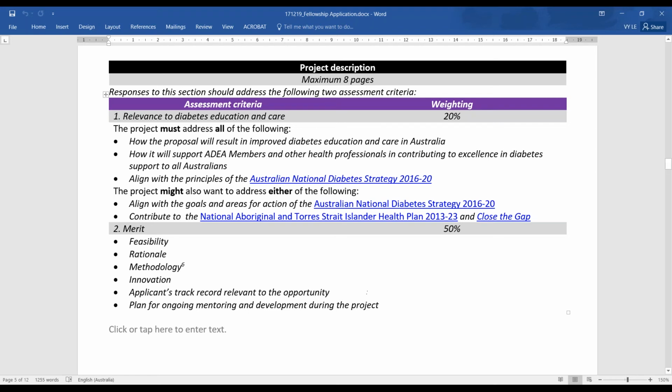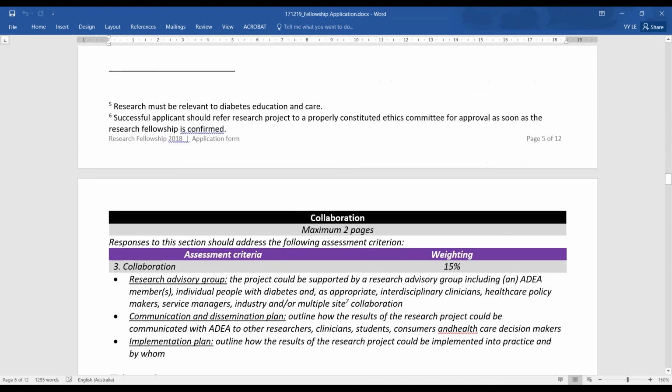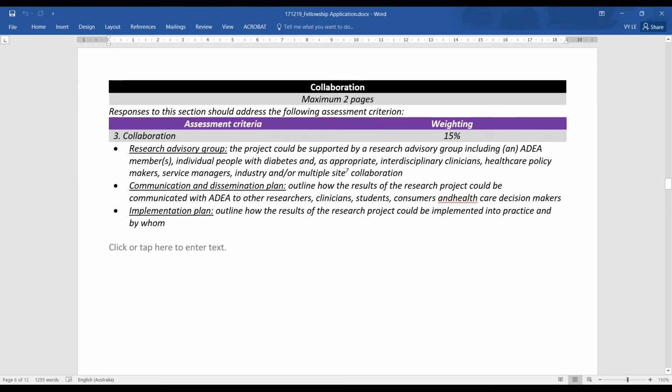Yes, perfect. Thank you. So we're moving to the next page 6 on collaboration. Yeah. So this is really important because no research is ever done alone, and increasingly funding bodies, including the ADEA, but around the world, are wanting to see collaborative research, and unless it is collaborative, it generally won't be funded. And that collaboration includes the end users of whatever product you're going to do. So that might be people with diabetes, it might be other health professionals. It's having that kind of engagement.